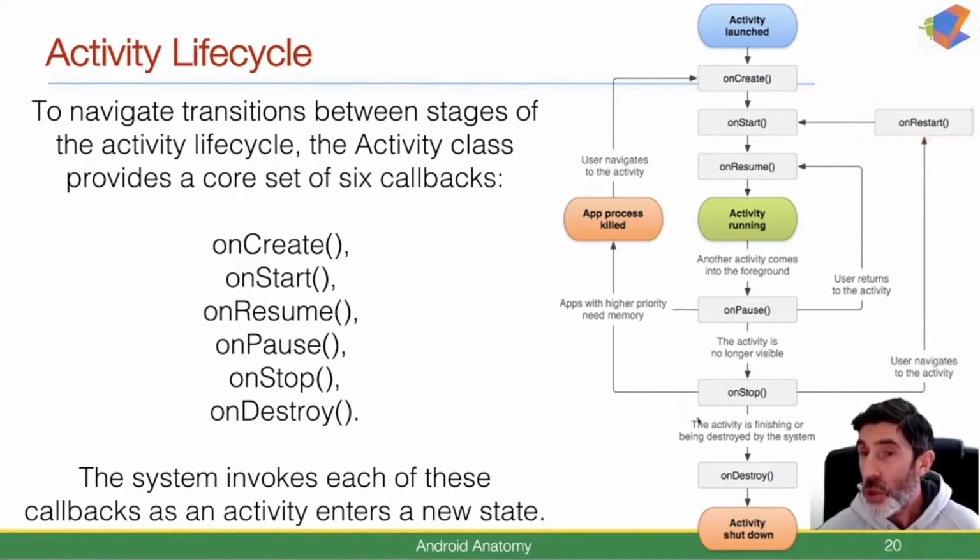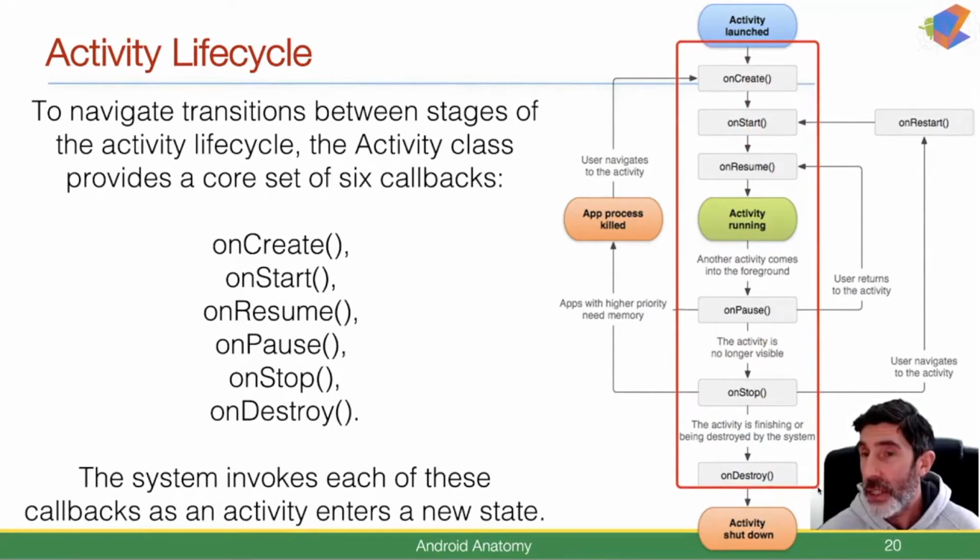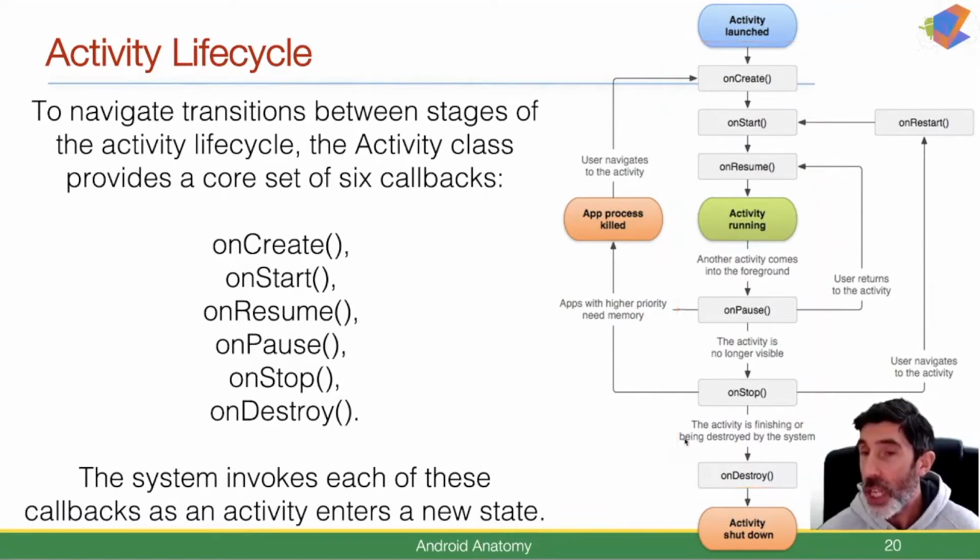So you as a developer just need to be aware of the full life cycle and all the different methods that can be triggered depending on the particular use case that your app is going through. It's only after onDestroy is called that your whole activity would be shut down and removed from memory. But most of the time, the main point to note is, you will work with onCreate, possibly onResume, possibly onPause.